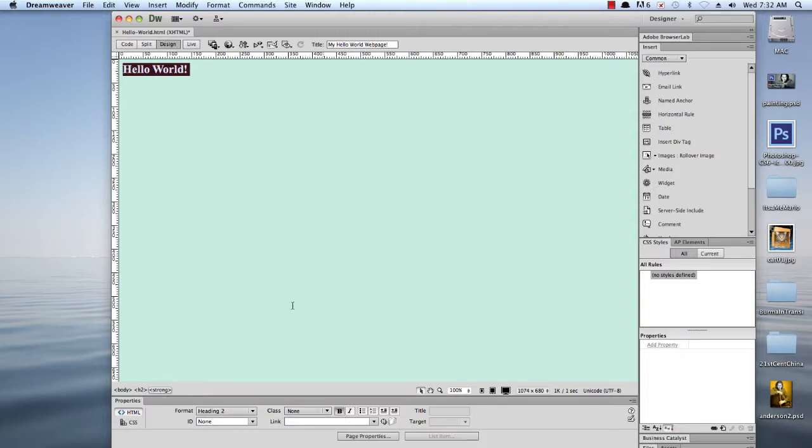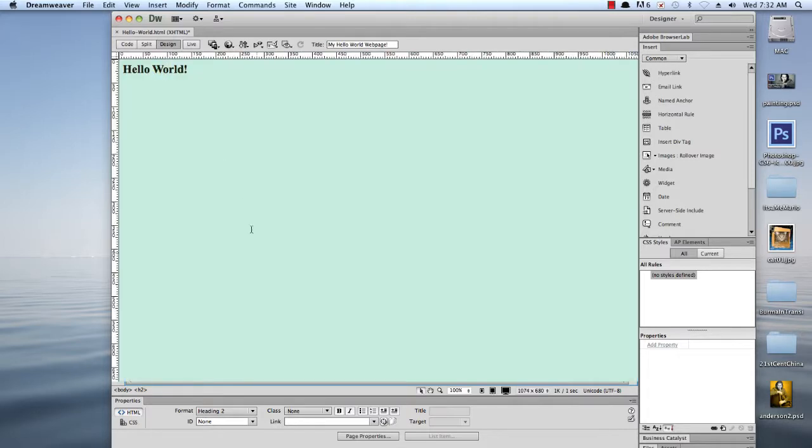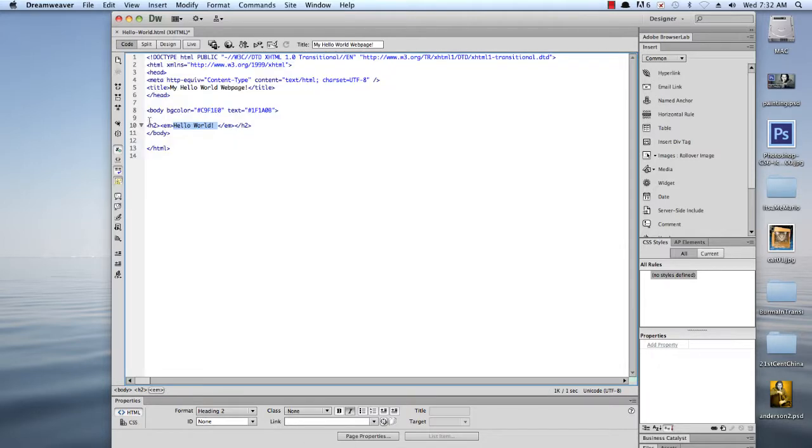Because I chose this to be a heading tag, the bold actually doesn't matter anymore. Italics still take effect, but the bold doesn't because a heading tag is automatically bold. So you can see there's the heading 2 tag, and if I italicize it, you can see there is the tag for italics, which is emphasis. There you go, that's it.